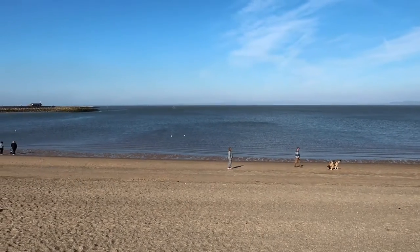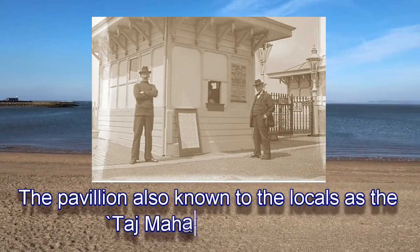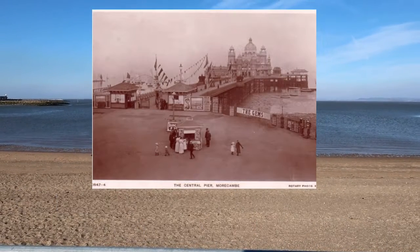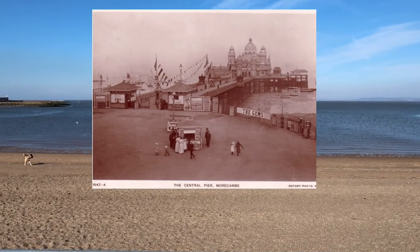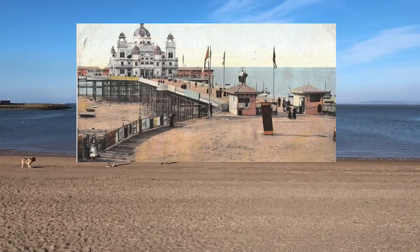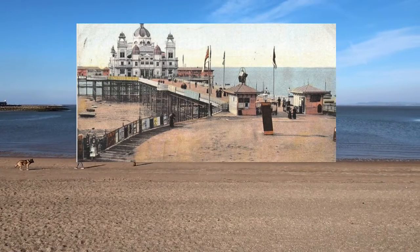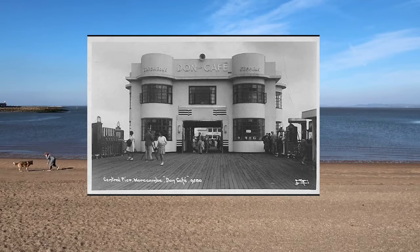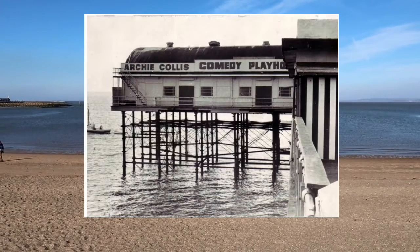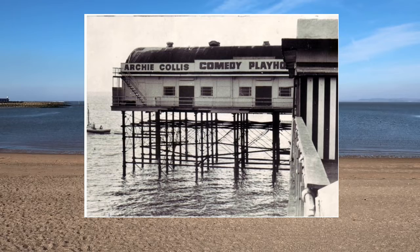So Central pier was built in the late 1860s and it was 912 feet long, and it had a large pier head served by the steamboats. There was an arcade at the entrance with covered walkways. Also on the pier there was a ballroom, a small theatre and a skating rink. After the latter being added, it turned the end of the pier into a T shape.